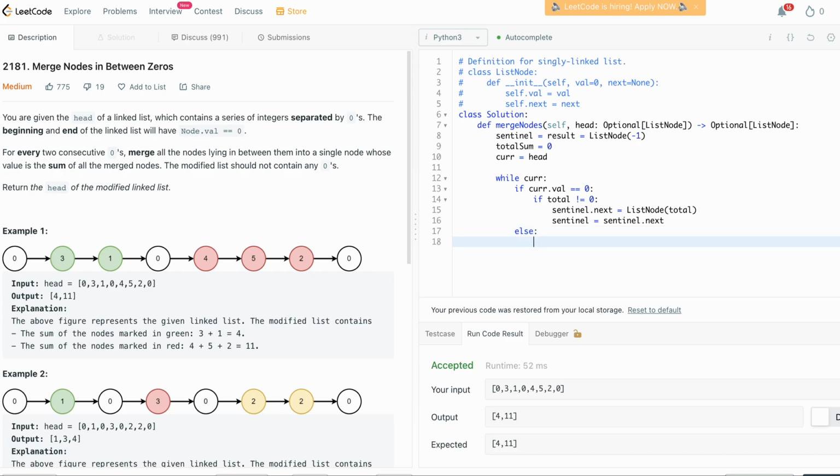Else, I'll just add my current value to total sum. And I'm going to iterate through my next.